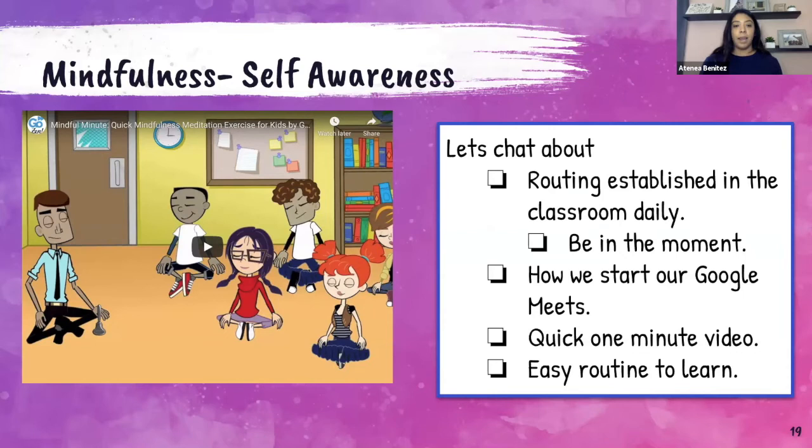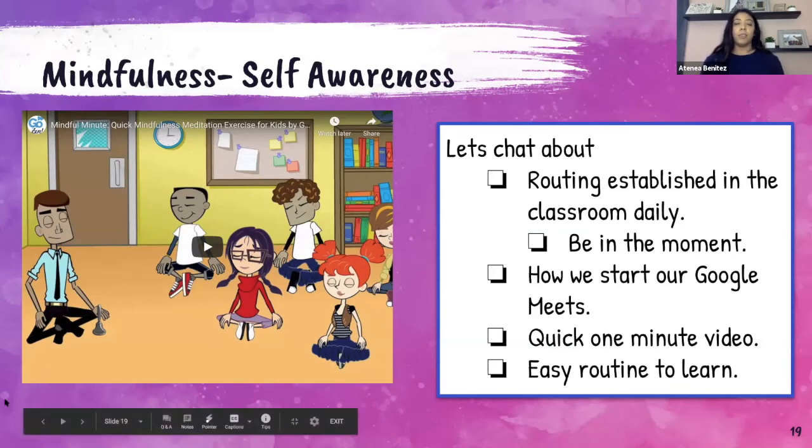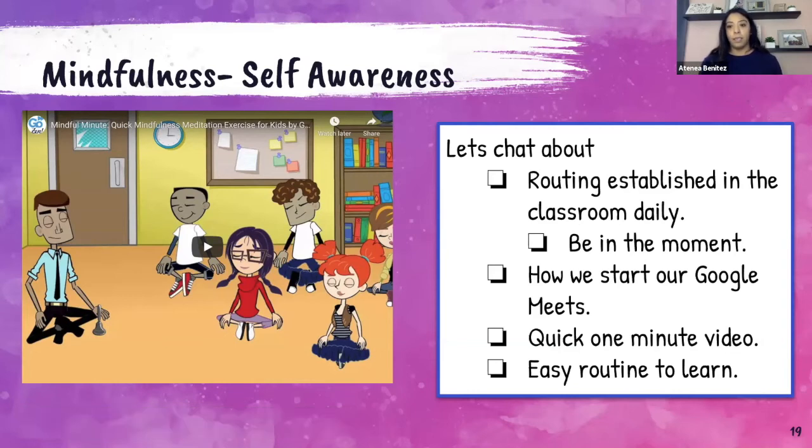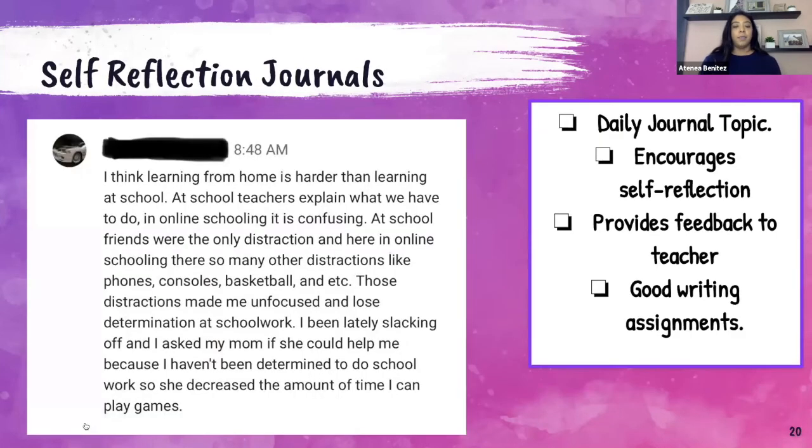And I was happy that I'm able to use this whenever we start our Google Meet. It's a daily routine established, and it's just 1 minute long. The video literally just plays a bell, and the students have to close their eyes. And once the students close their eyes, they have to hear the bell. And once the bell stops, they can open their eyes. So this is something I start my Google Meets with every day. And it also brings them a sense of connection between back in the day when we were all in the classroom.